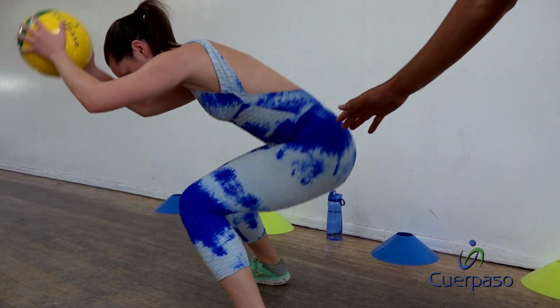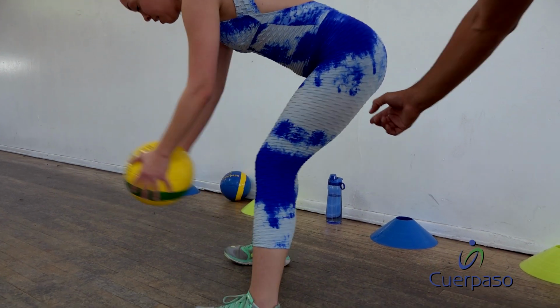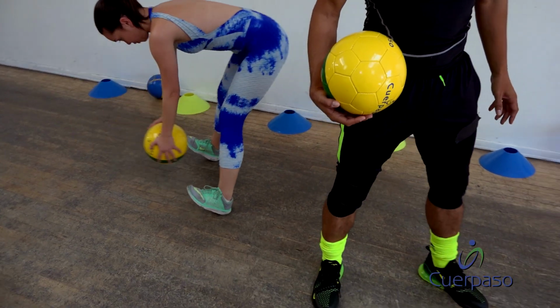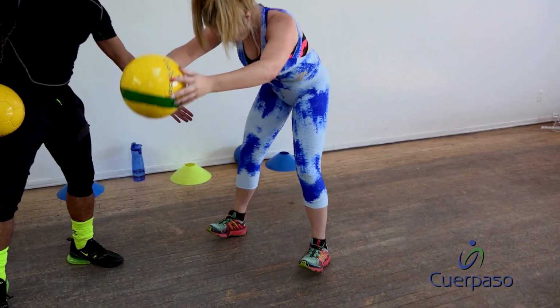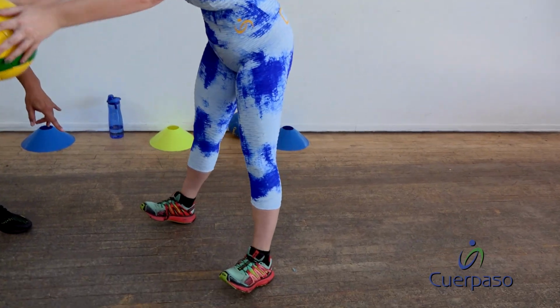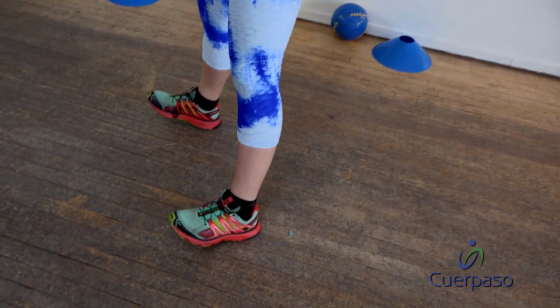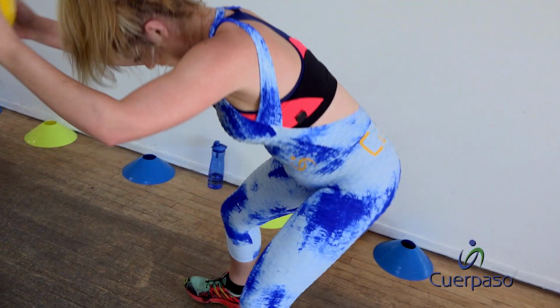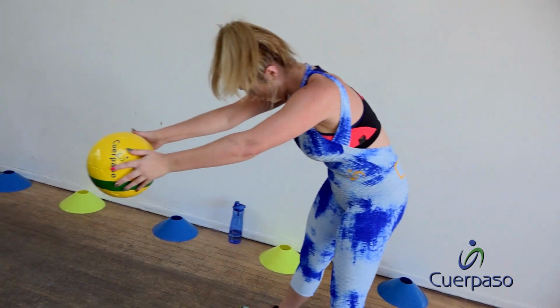Good. And come down, load up, and exhale right through that hamstring. Dig through the movement. Phenomenal. Look between your legs. Excellent work. Come up on your heels. That's an advancement of the exercise. You come up on your heels, squeezing that booty. Good adjustment. This is what we're doing. This is intense. If it was easy, we wouldn't do it.